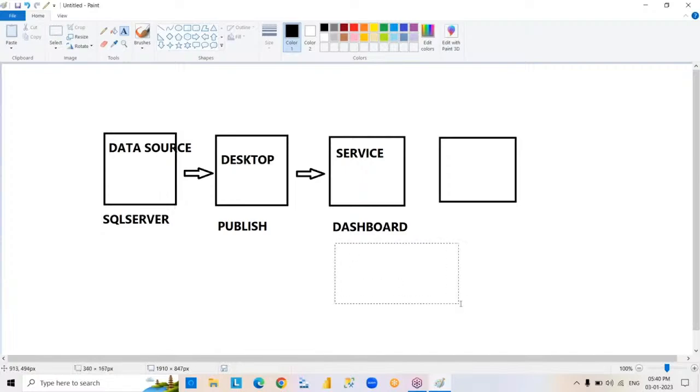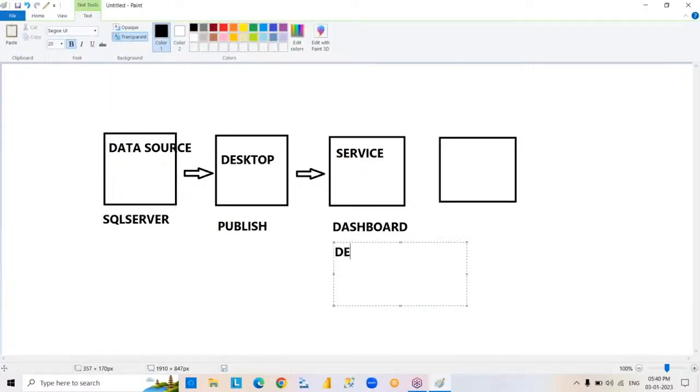Here only, sometimes we are going to create deployment pipelines. What is a deployment pipeline? Development, then testing, then production. So in the beginning, development will be done. Then it goes to the test environment. Then it goes to production. So the deployment pipelines creation, and creating apps.